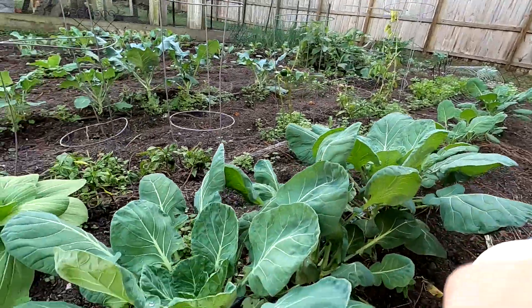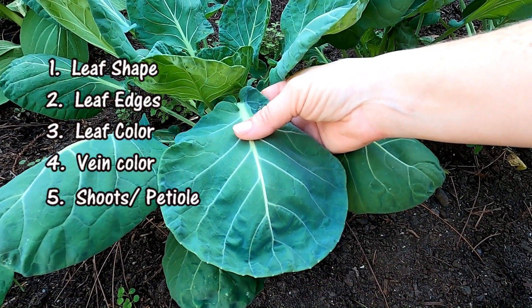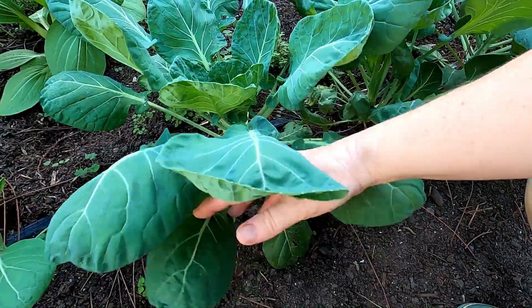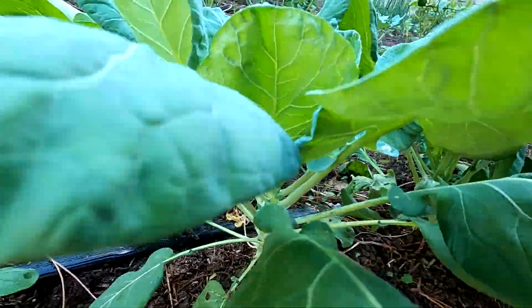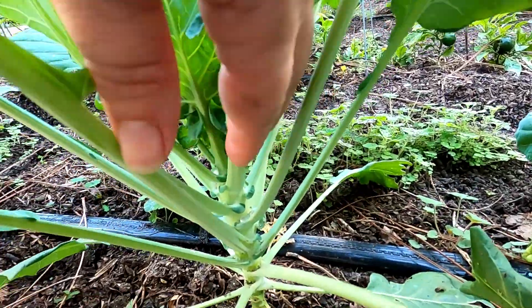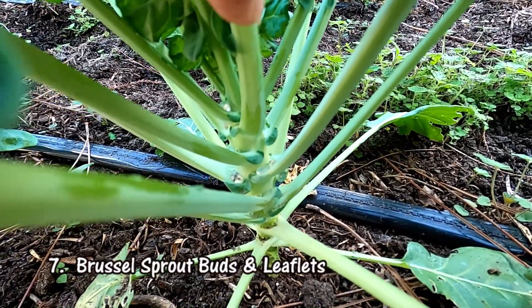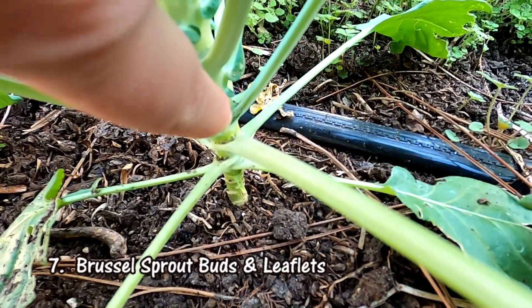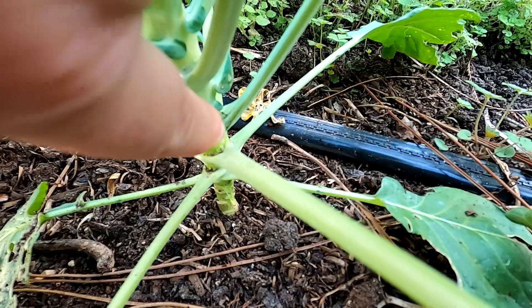What if you had a Brussels sprout mistake — could you tell the difference too? Here's what you can tell with Brussels sprouts: they have a rounder leaf just like a cabbage, but they're a little more blue like a broccoli, and the leaves come off the stem more like broccoli as well. But you'll see something you don't see with broccoli — these little mini leaves right in here. That's how you know it's a Brussels sprout. Right at the tip of my finger you'll see a little dot, and that's where your Brussels sprout buds are going to come from.